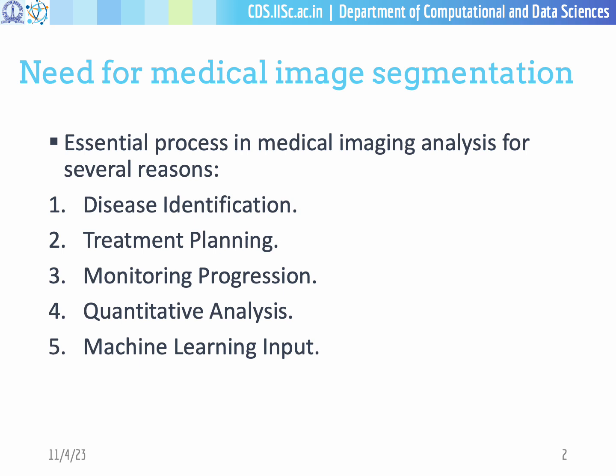So, there are several reasons why we need to segment medical images and how they help us better in analyzing them. The first one is disease identification, where we segment an area within a larger organ. For example, if you have a liver tumor, the liver is very large compared to the tumor. So if you isolate that region, it will help us get a better idea of how much the disease has progressed, and also it will then affect the next part, which is treatment planning.